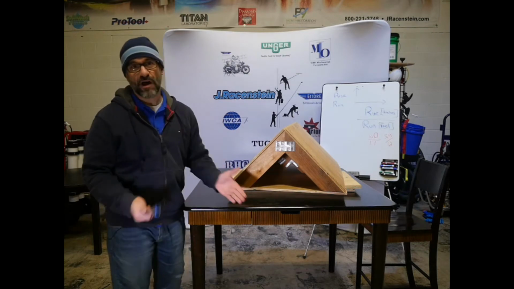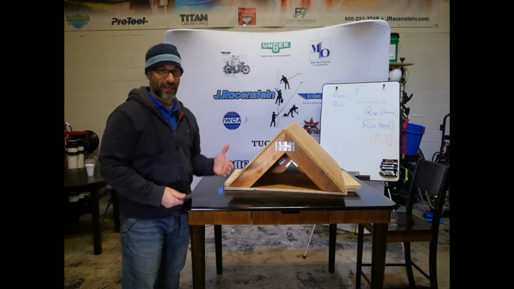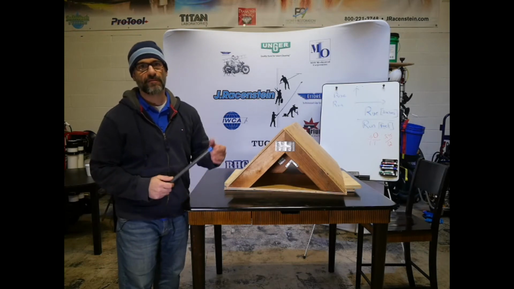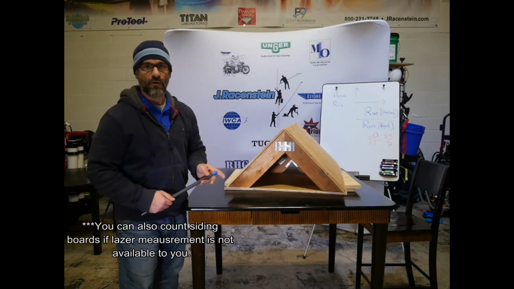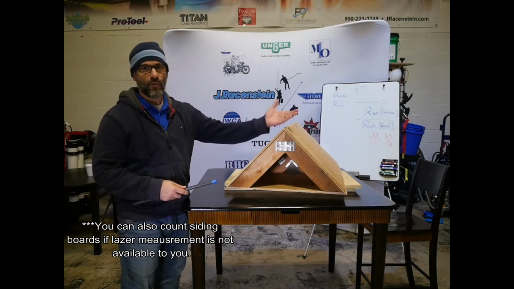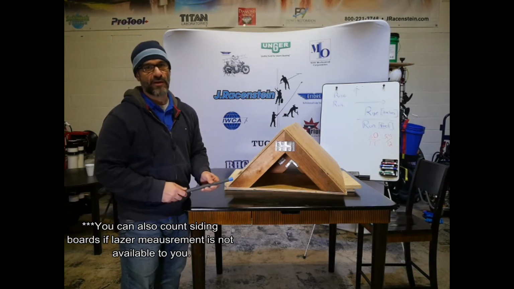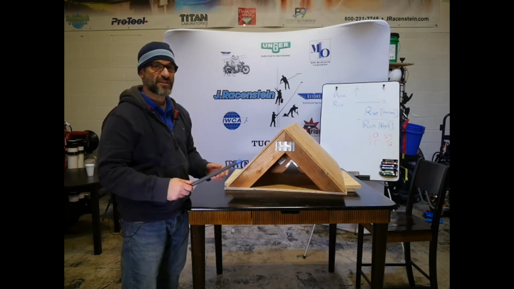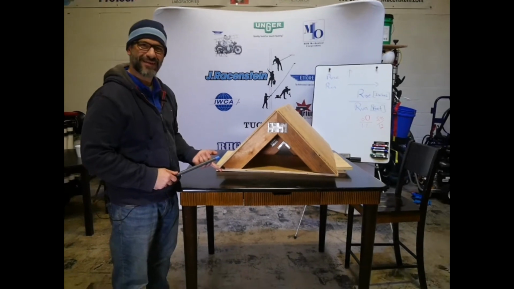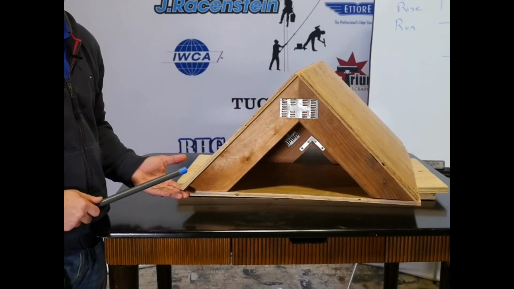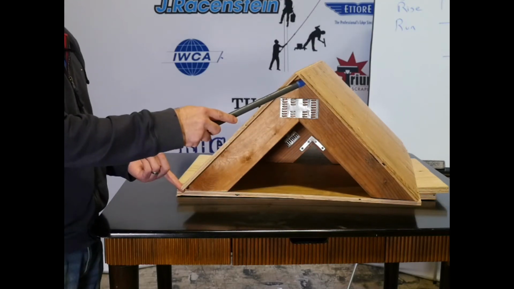So the first thing that you're probably going to need, if you don't want to get on a ladder, is a digital tape measure. What it does, you just point the laser at a particular spot and it'll show you what the distance is. Once you obtain one of these, about $40 on Amazon, you're going to have to shoot it in two different spots. Here on the roof at the bottom soffit. Typically you want to do it on the eave because it gives you a little more meat to shoot at. And here at the peak.